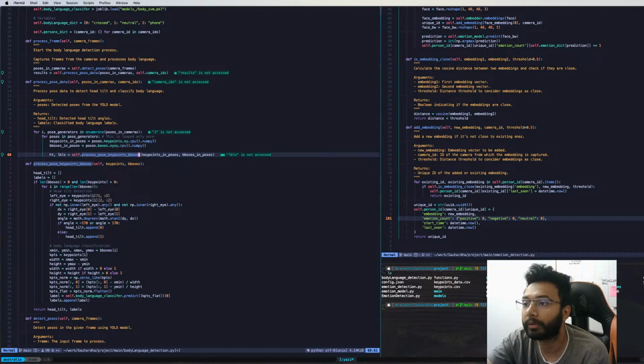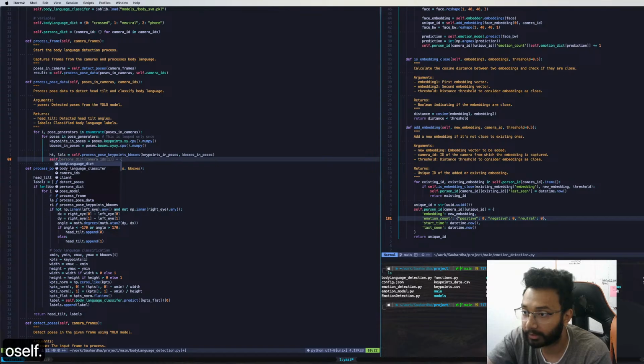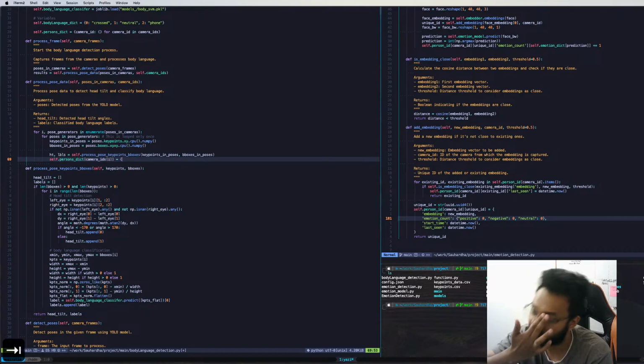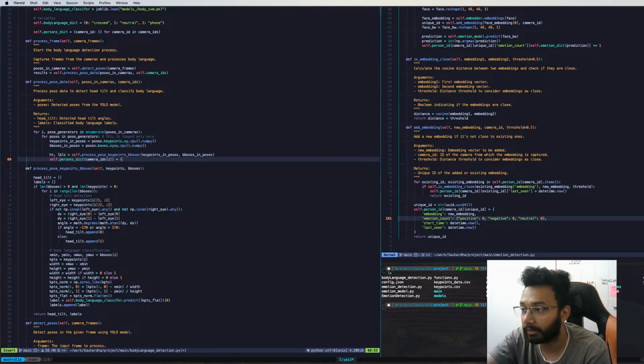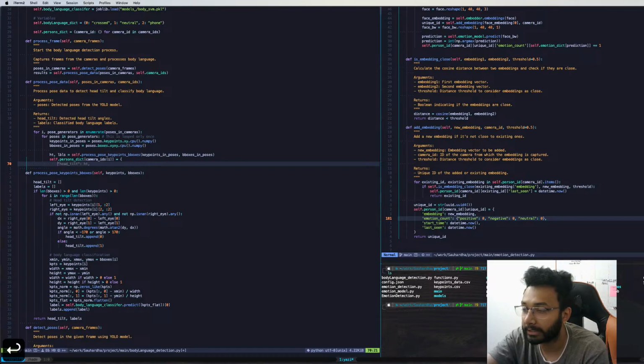So for camera ID, person state for camera ID, self.person_state the camera ID is i. Yeah, that makes sense.